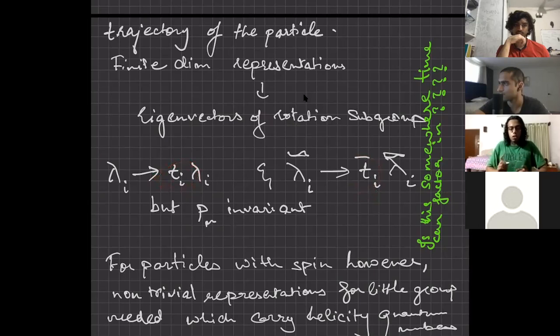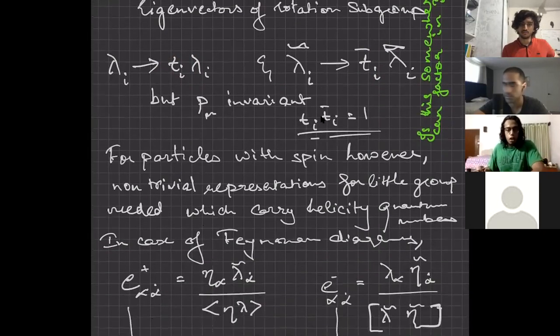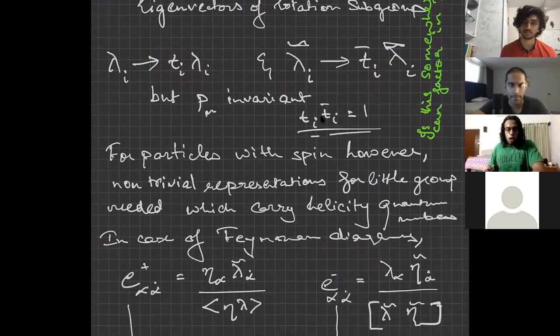Yeah, so it has to be unitary, this thing, right? So okay, I'll just write it down. T bar T is equal to 1. So this is the major condition for T. This is the only condition for T. T can be anything arbitrary, but it has to cancel out. Right, T bar is essentially the inverse of T. Yeah. Okay.